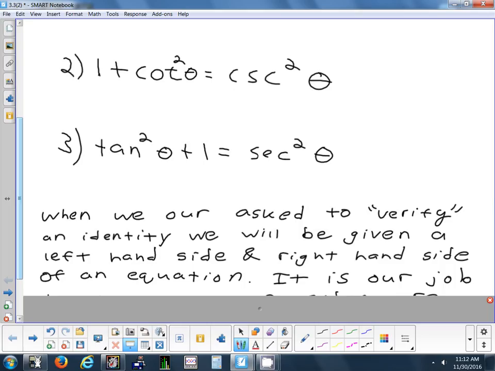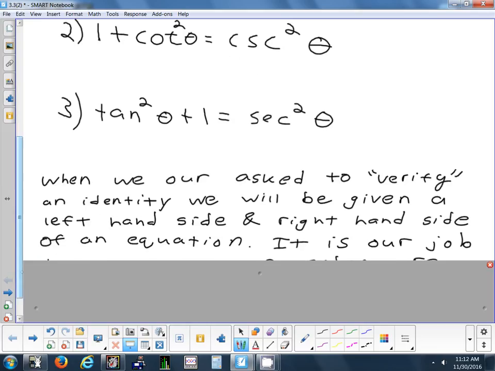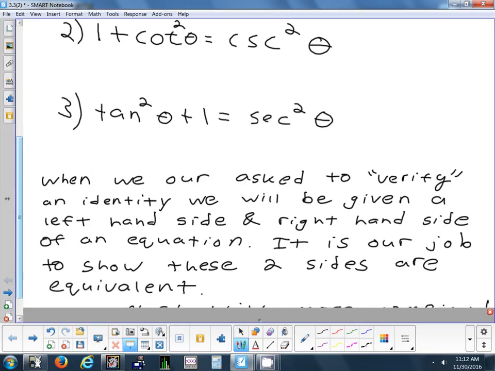A lot of the problems you're going to see today are going to be like the homework ones. They're going to say verify. What I like about the verify ones is they tell you what to start with, they tell you what to end with, and you just have to figure out what goes in the middle. They're exactly like the homework. They'll give you the left-hand side, they'll give you the right-hand side, and somehow you have to show that the left-hand side and the right-hand side are the same.